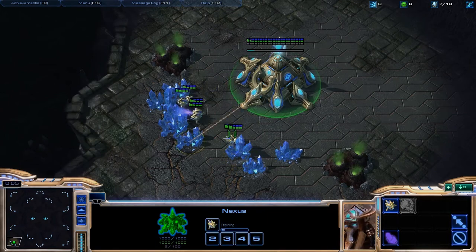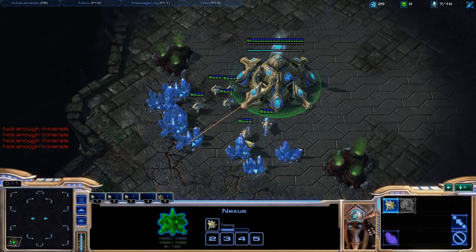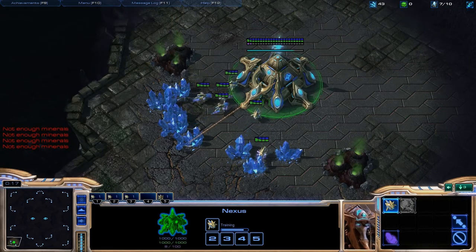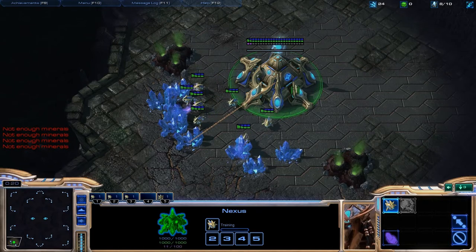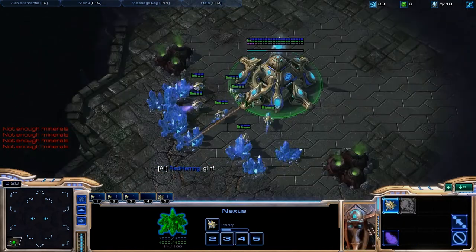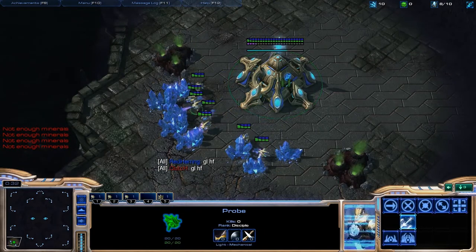But yeah, so it looks like it's going to be a Protoss versus Zerg, which is good. I like Protoss versus Zerg. What is his name? ClutcH. His name is ClutcH. Oh, lag spike. Alright, good luck, have fun. He said good luck, have fun. Cool. He's a cool guy.